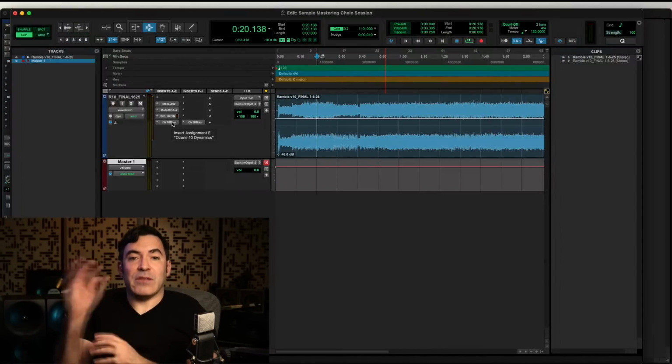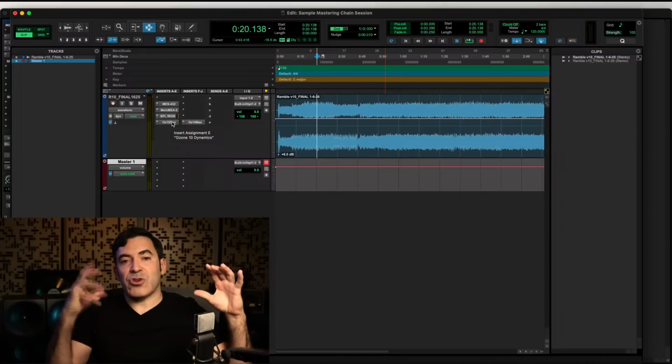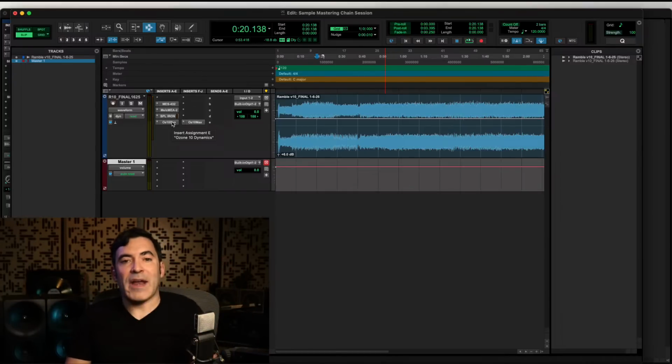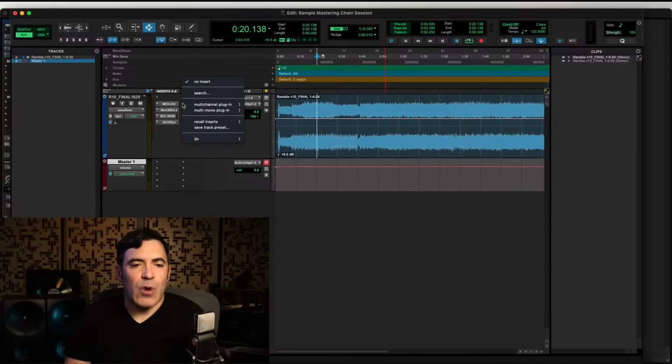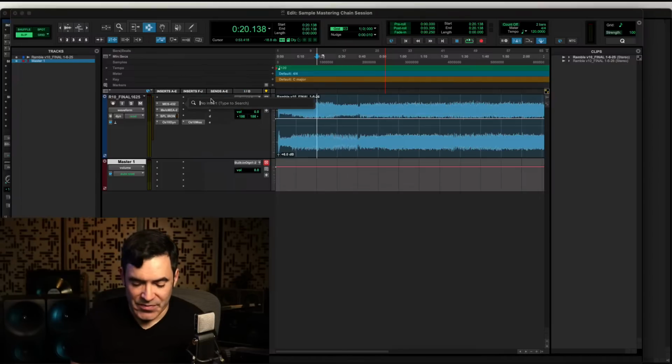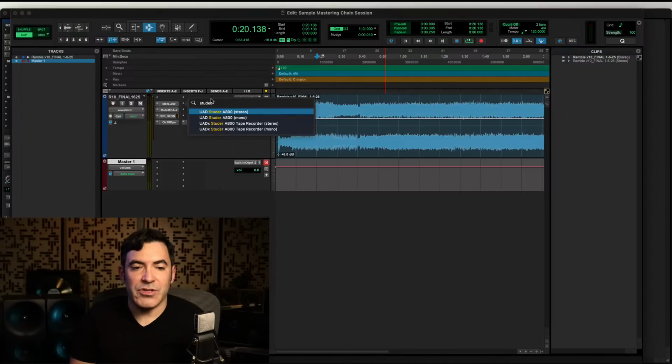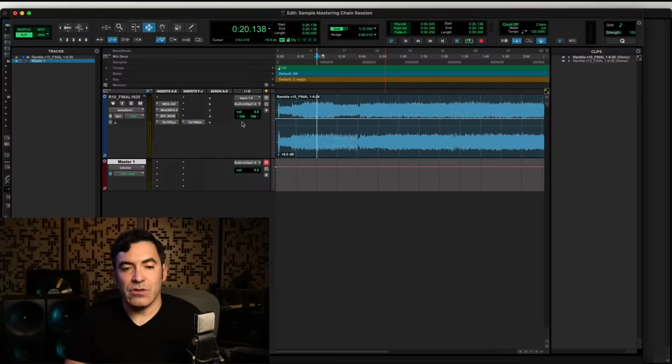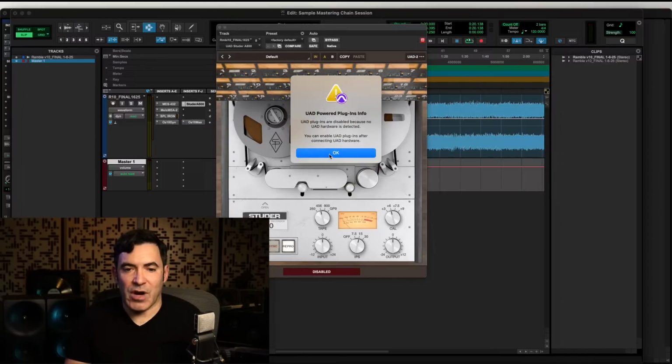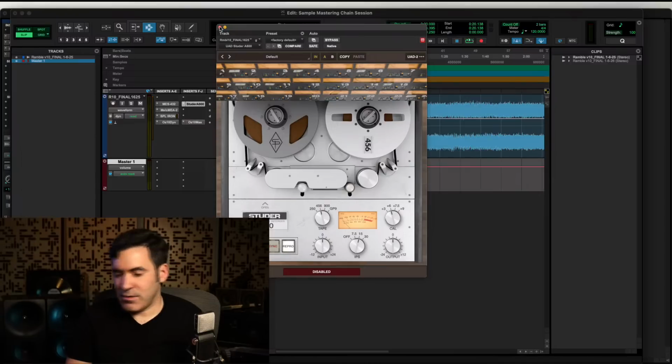Now, after I've got my limiter on, an EQ on, and a compressor on if necessary, what else? Well, every once in a while, a record is going to need a little bit more saturation. So I might pull up some type of tape simulator. There are so many different good ones. The Studer A800 is one that I've used a whole bunch. Oops, I don't have my UAD interface on at the moment, so this DSP-powered version of it is disabled. But I think you get the idea.